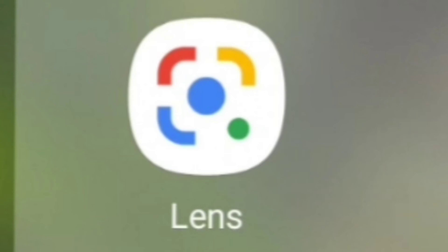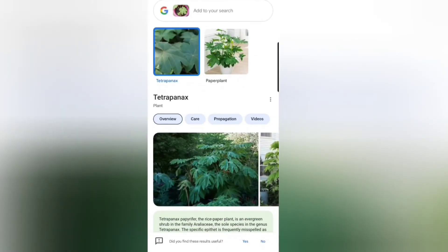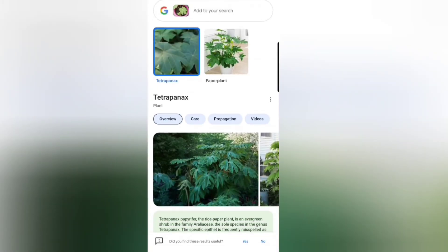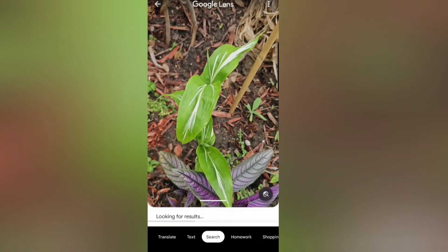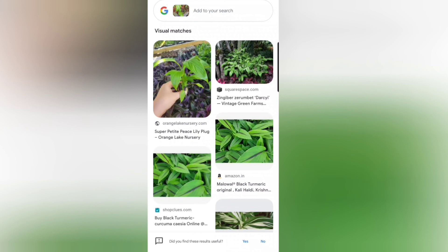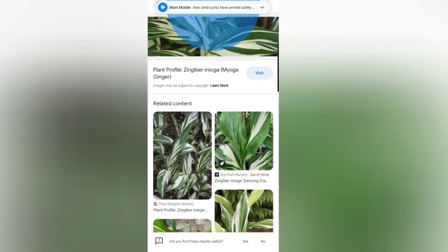Finally I tested Google Lens, which is something that I know a lot of people will have anyway because it does other functions not just plant testing. This is again free of charge and the accuracy was not too bad, scoring only one less than Plant Parent. However the real advantage of this one is its ease of use which I scored 10 out of 10. It was very much a point-and-click exercise where it scans Google and comes up with suggestions, taking you to Google pages that give you more information about the plant. And as you can see with this ginger that I've scored lower down the search options, you can find the correct plant increasing those accuracy ratings.